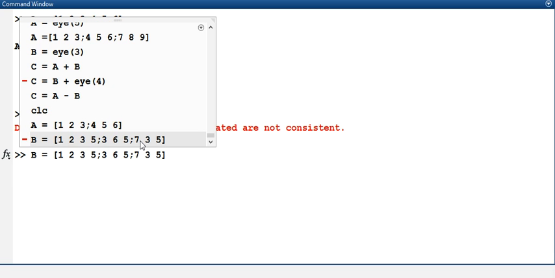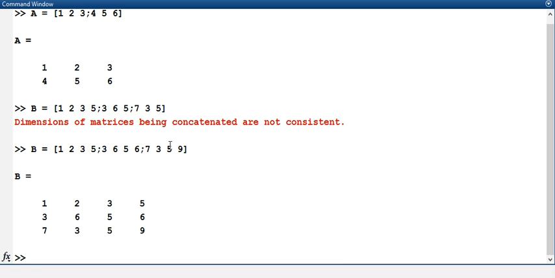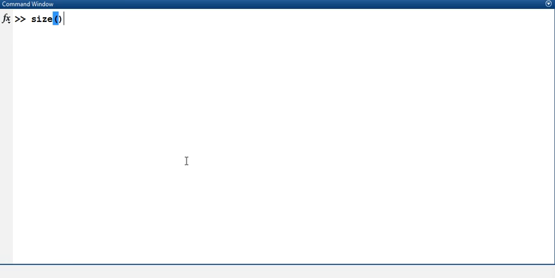So I can add another number here like this. Okay, this is the matrix B. Now the matrix B is a 3 by 4. So now let's see the size of matrix A. The size of matrix A is 2 by 3. The size of matrix B is 3 by 4, right? So we see 3, 3. So it's okay. I can define A times B right now.